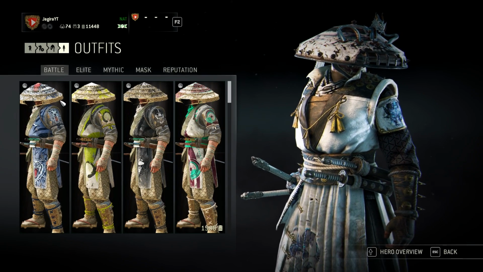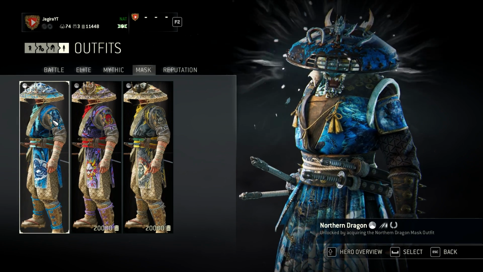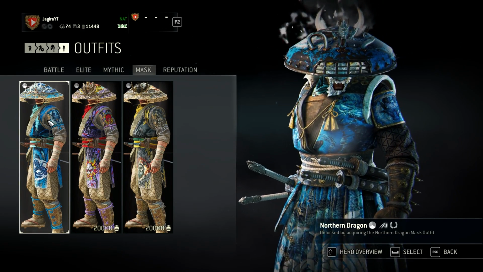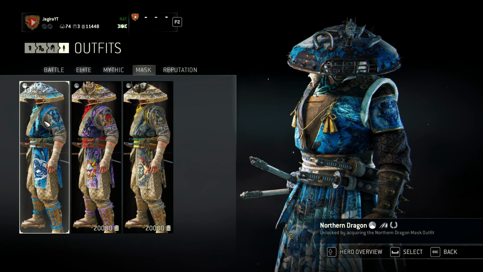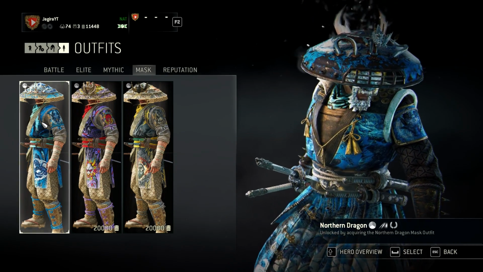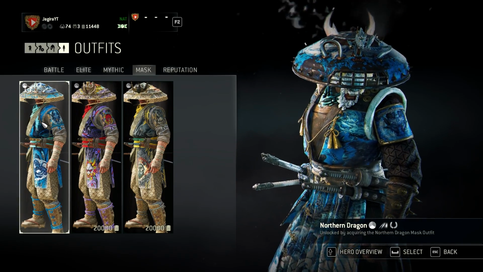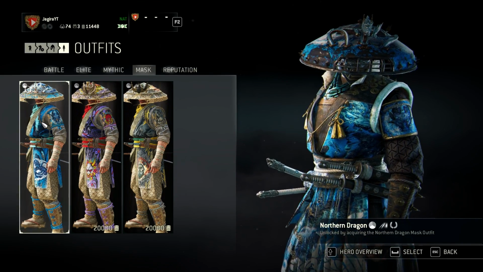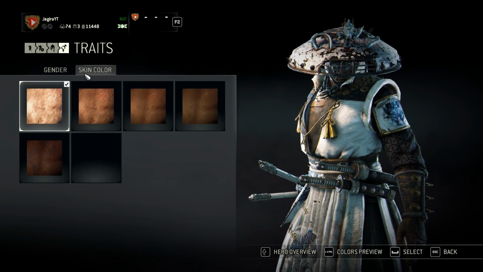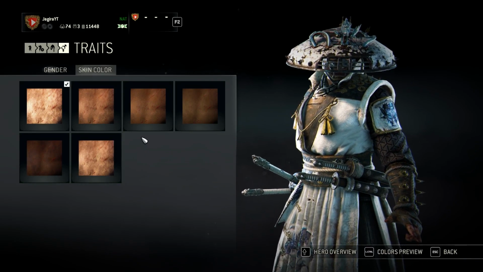So we're going to start with the outfits. Mask, Northern Dragon. This is going to set you back about 20,000 still. You're going to basically need this outfit for most of the stuff for the way I customise my Aramusha. So if you've got 20,000 still lying around and you don't know what to do with it, buy this outfit. Traits, male, gender locked, skin colour, you can be whatever skin colour you want.